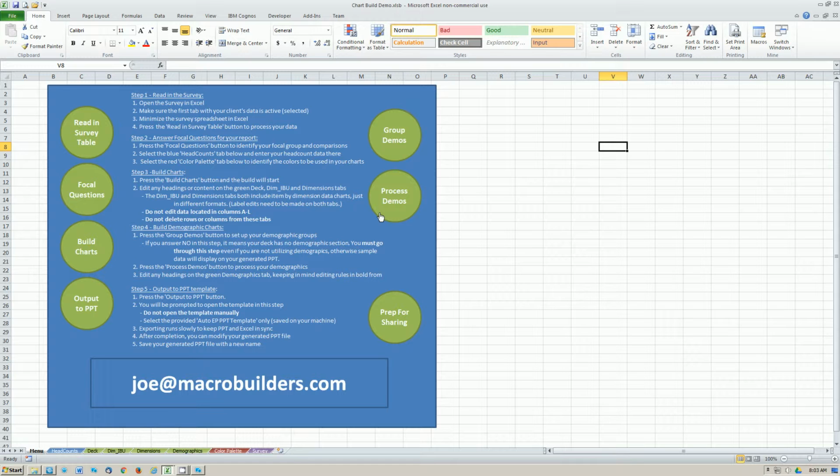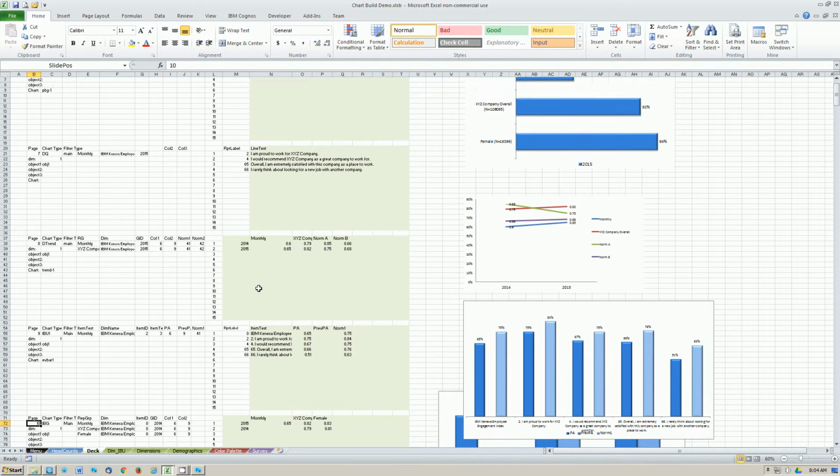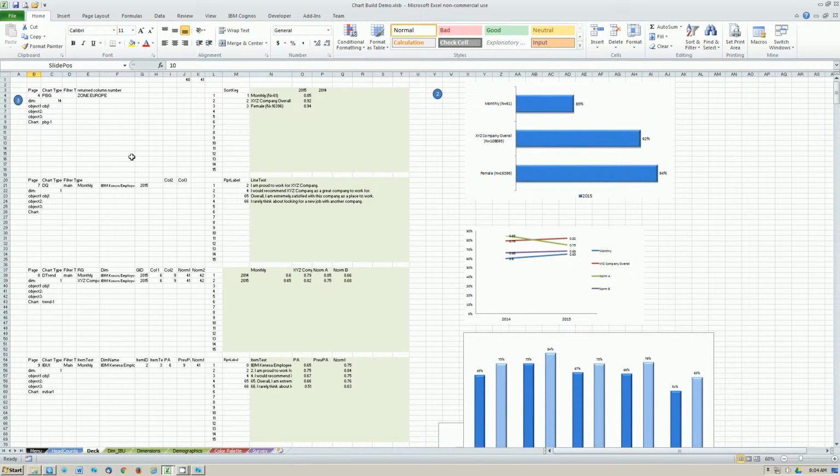So I'll show you my approach was, when you put something like this together, you want versatility, and you don't want to hard code the actual slide production, because if they change a slide, that means you have to go and change the production. So if I show you one of the outputs, which are these green tabs at the bottom, if I look at the main deck one, my approach was to build an interpreter.